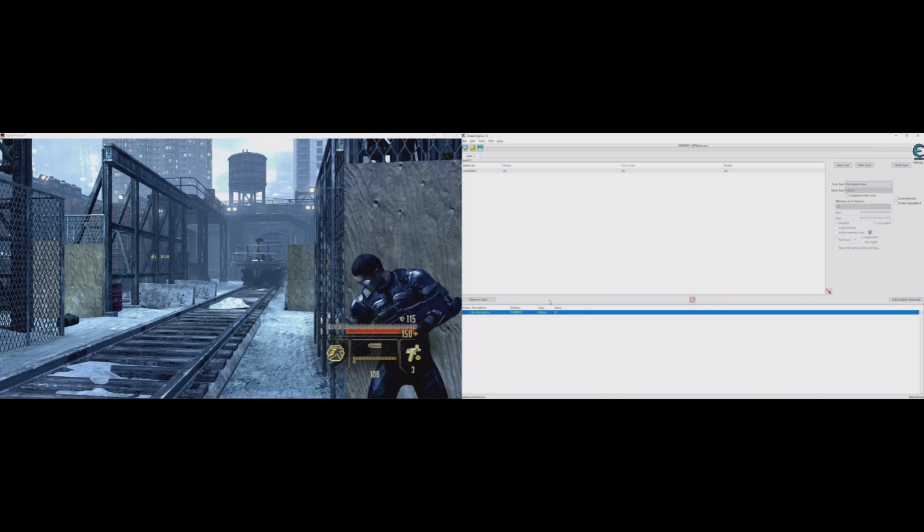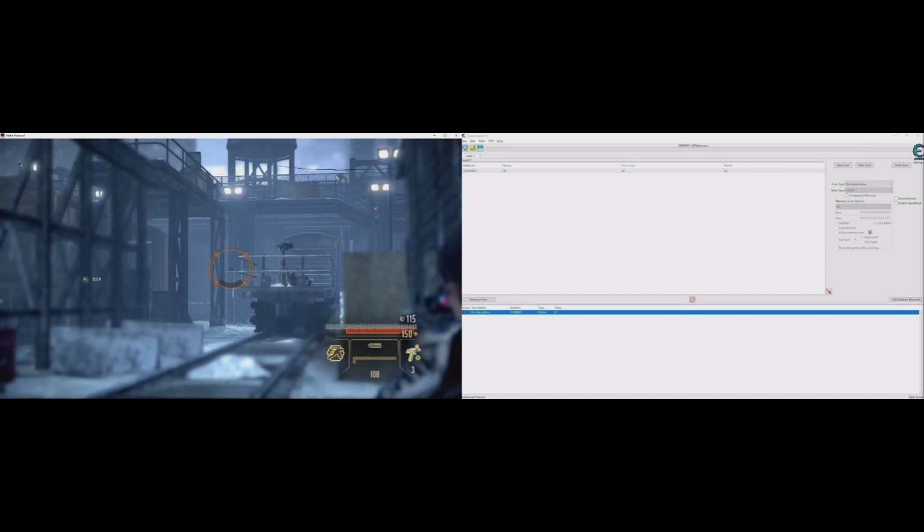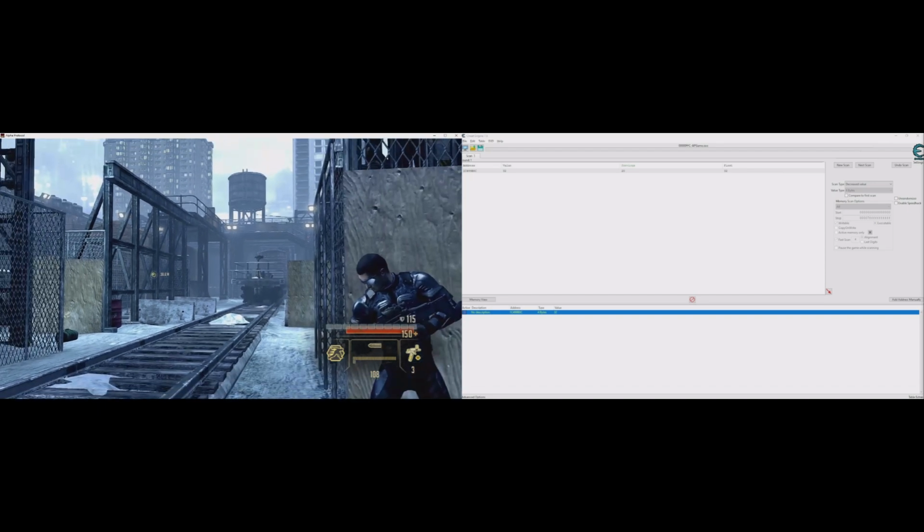And what I can also do to stop that from happening for this session is simply hover over the X button here. What that will do is simply stop any of the bullets from decreasing. Now, that's for a beginner. If I was to change to a different gun, I would have to look for the same values again.